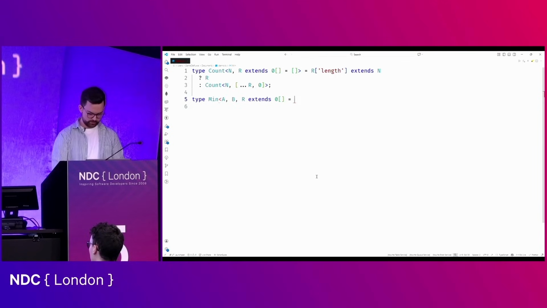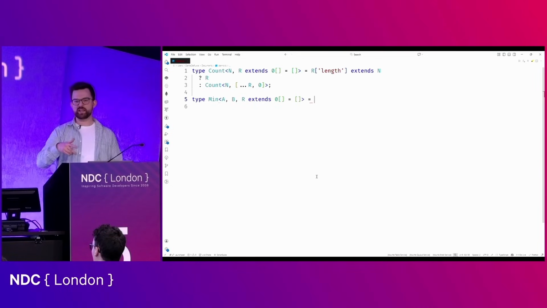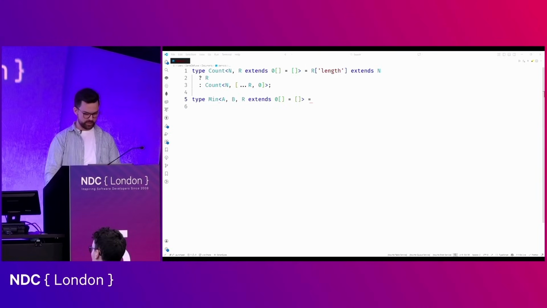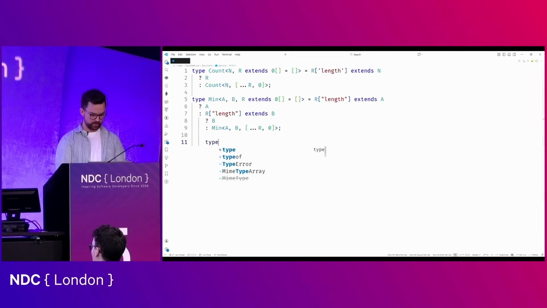Is empty first. And what we do is we count up, and once one of the 2, if A is matched, then A is the minimum, and if B is matched, then B is the minimum when we count up, because the first one we encounter is actually the minimum. So we can do this. We count up, if the R is extending A, then it's A, and if R is extending B, then it's B, and if neither of those are true, then we keep just counting. We just also add another element to the array. So that's actually already very simple.